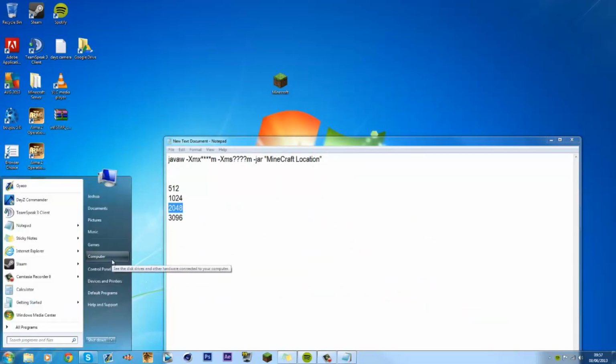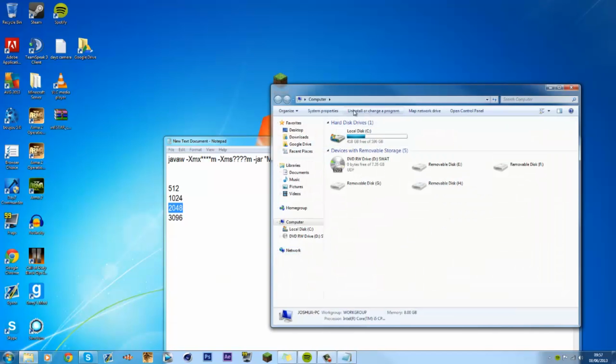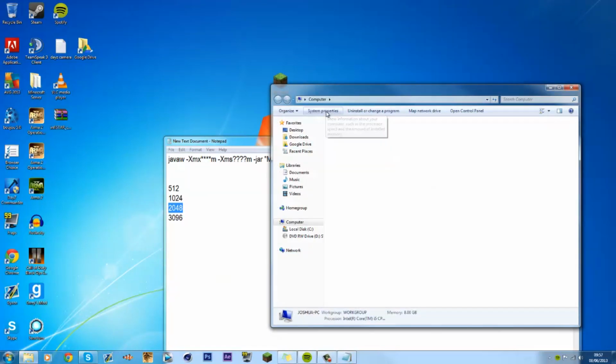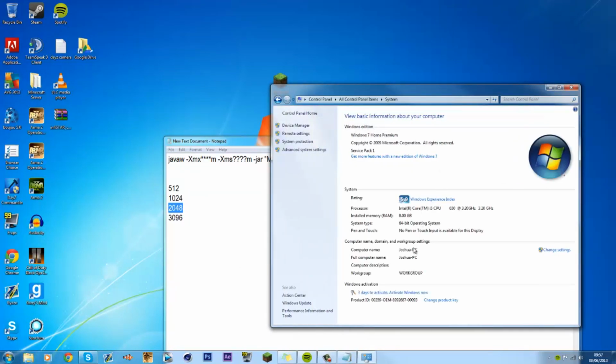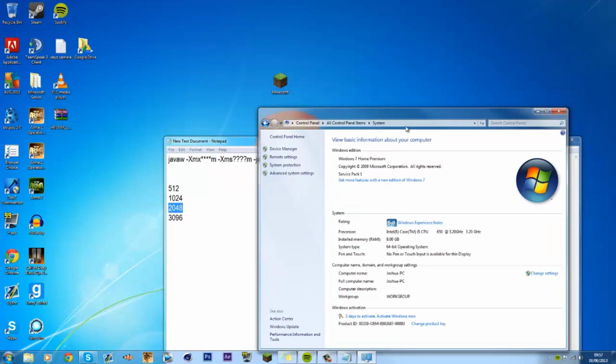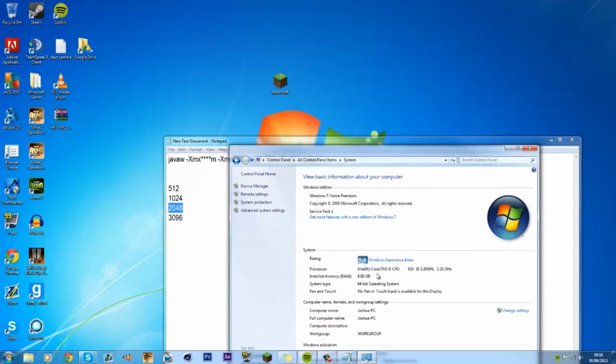So if you go to computer and you go to system properties, you want to look at how much RAM you actually have. Here I've got 8 GB of RAM. I'm only going to be using 2, so that's a quarter of my RAM.